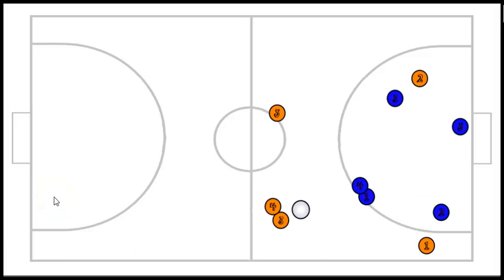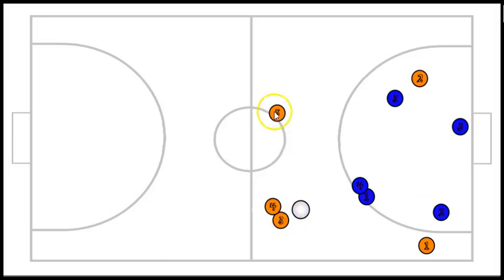This is another option for us in futsal or five-a-side soccer for a free kick, either direct or indirect, on our offensive side of the court. And in this case, the ball happens to be a free kick a little closer to midfield as opposed to being closer to the goal.